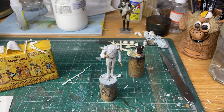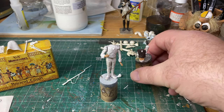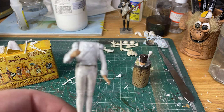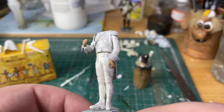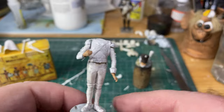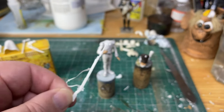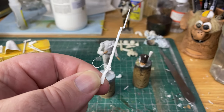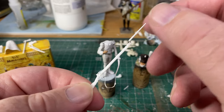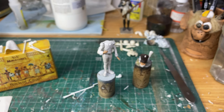This is going to be the last video in this little series because although the figure is still unassembled, this is his head and this headgear. This is obviously his torso and legs. I've put the straps on for the backpack and everything. This is his musket. I put a paper carrying sling on it.